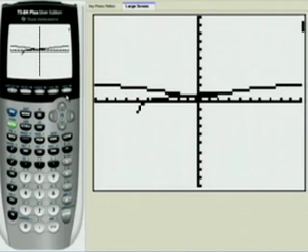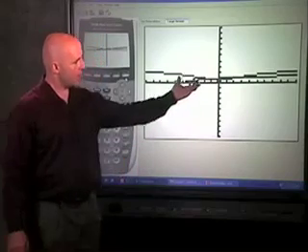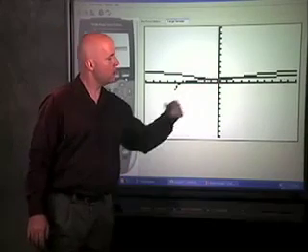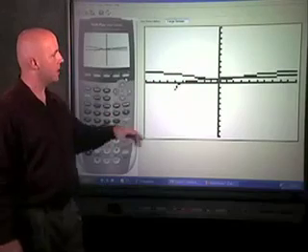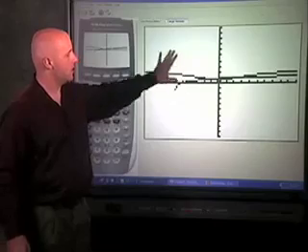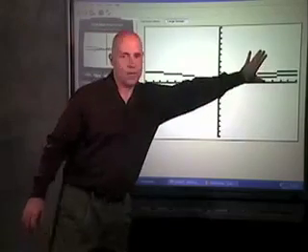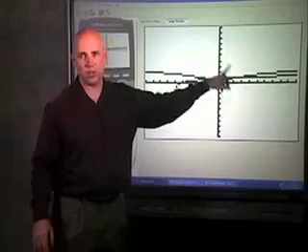We see the graph of y1, and then here comes the graph of y2. It looks like they might be crossing someplace in the middle, but we don't have a really good view, so we're going to have to adjust our window settings. And notice we have a lot of white space that we really don't need. We don't see any intersection points over here, and it doesn't look like there will be any out this way. So we're going to narrow our field of vision to this middle region.